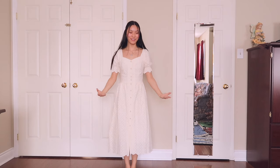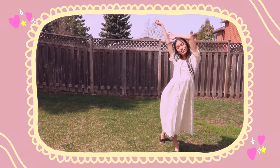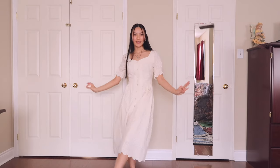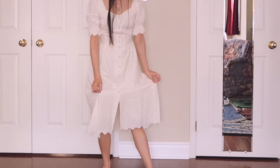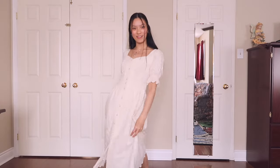I kind of feel like a vintage princess, or like a peasant vibe thing. I don't know, but this is so cute and I am in love with it. First off, it was so easy to get on — these buttons are super easy to fasten and undo. This one also has a slip underneath and a cute little cutout at the bottom. I absolutely love it. I feel so pretty. You know who I feel like right now? Gabby Demartino, like her fancy vlog dresses.